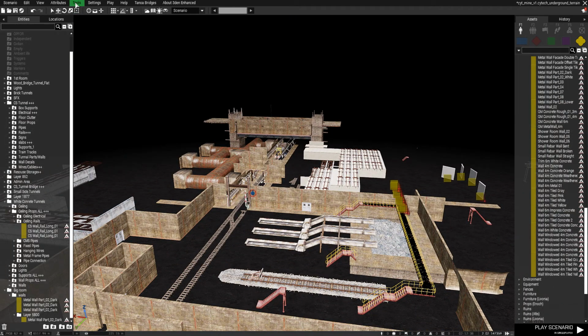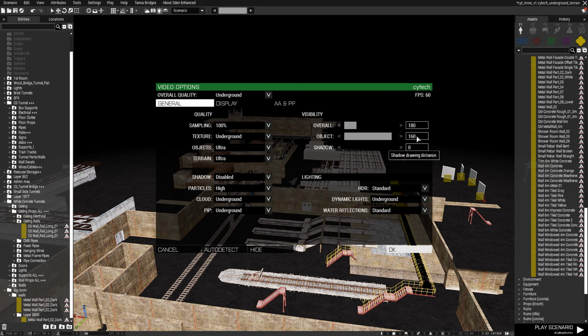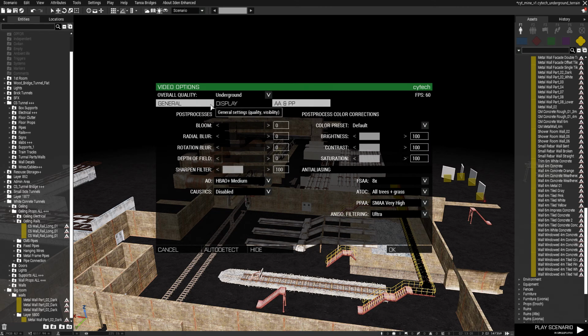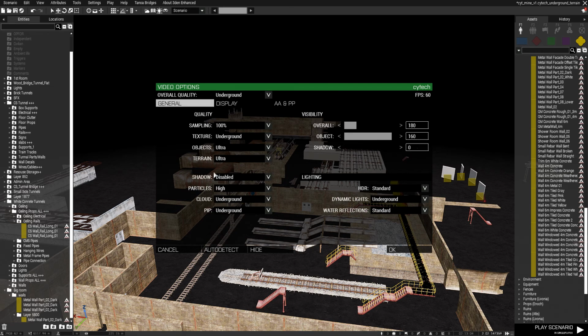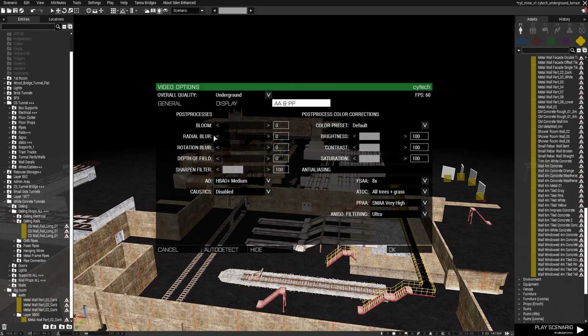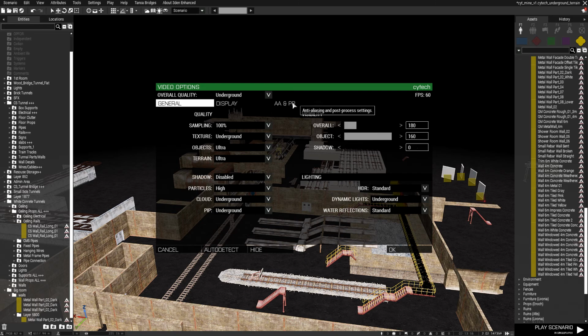But one thing you need to be careful of if you play Armor: once you set that, this will change all your settings to be optimized for the underground project, and there's no way of going back. So you might want to take screenshots of your settings if you spent a bit of time setting things up to how you play normally, if you're playing on an above ground terrain, doing a bit of milsim, whatever it is. Just take note of your settings before you set to the underground map, because it will change everything with no way of reverting. There's no saving your profile or anything, so bear that in mind when you do this.